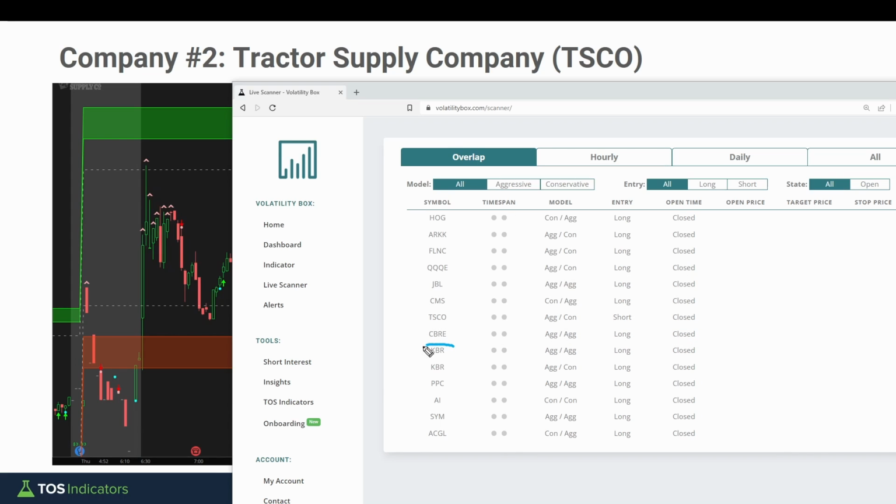In KBR Inc., we had the opposite. We had bullish earnings, a good earnings report, raised guidance, basically the opposite of what we saw in Tractor Supply. However, we saw a sell-off inside of price action, so that's where we had that edge.